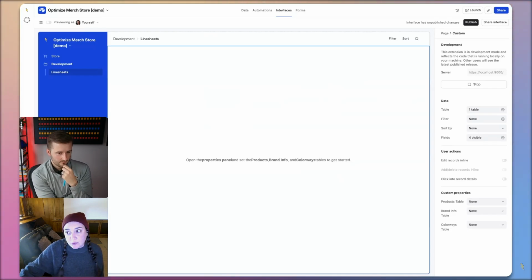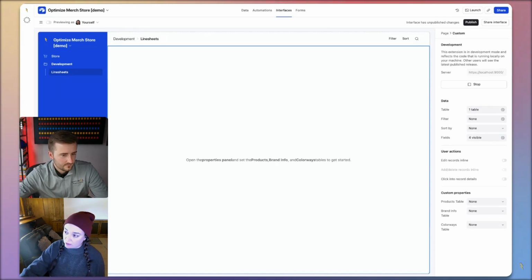And then as we're making additional updates, we'd have to start the server again. The server's looking at the folder on my computer. It's looking at the code that's there. It's displaying it here. And any changes that we made in that session, so to speak, we would have to republish to Airtable before it would see any of those updates.